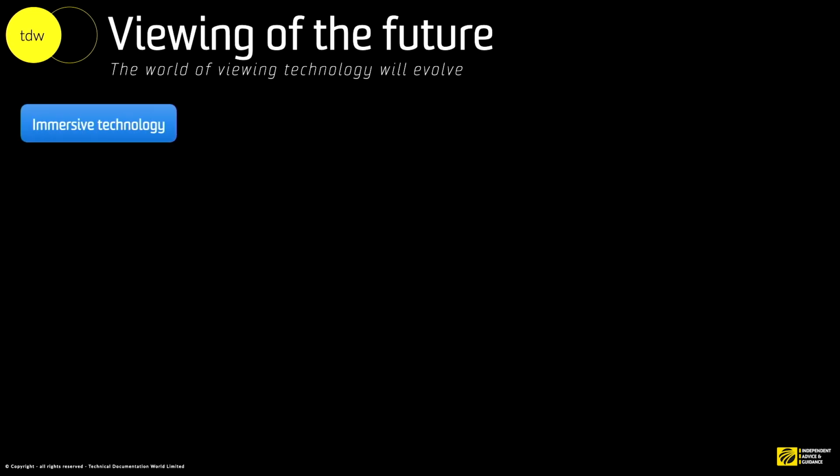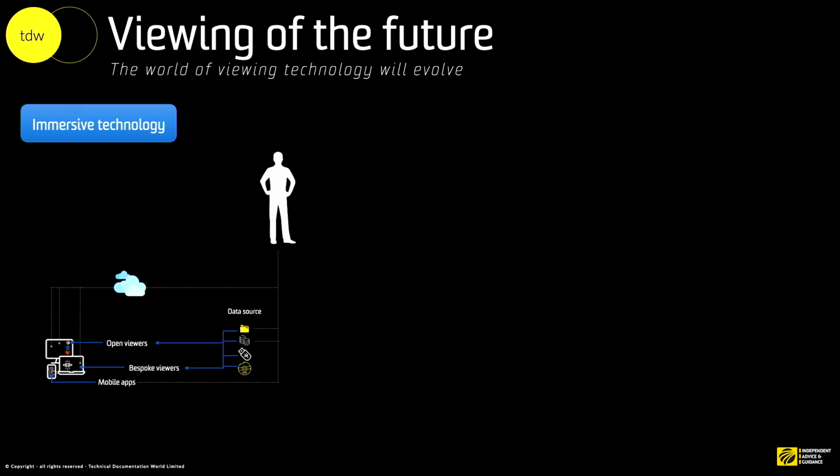Well, of course, we're now going to look a little bit more at immersive technology. So this illustration down in the bottom left-hand corner is nothing more than a reduced scale of what I showed you on a previous slide. But we are now going out to things like augmented reality, and that is going to be the next generation of viewing solutions. And we're already seeing the improvement in the capabilities of this.